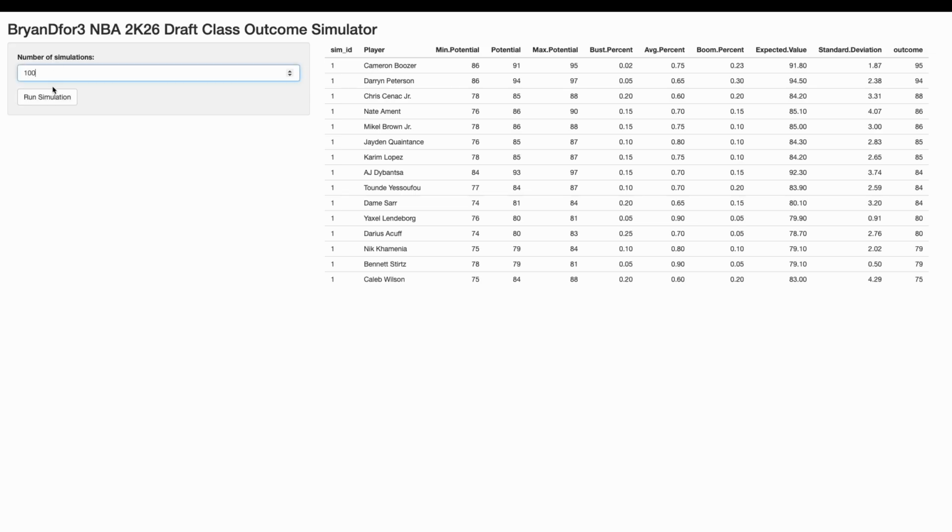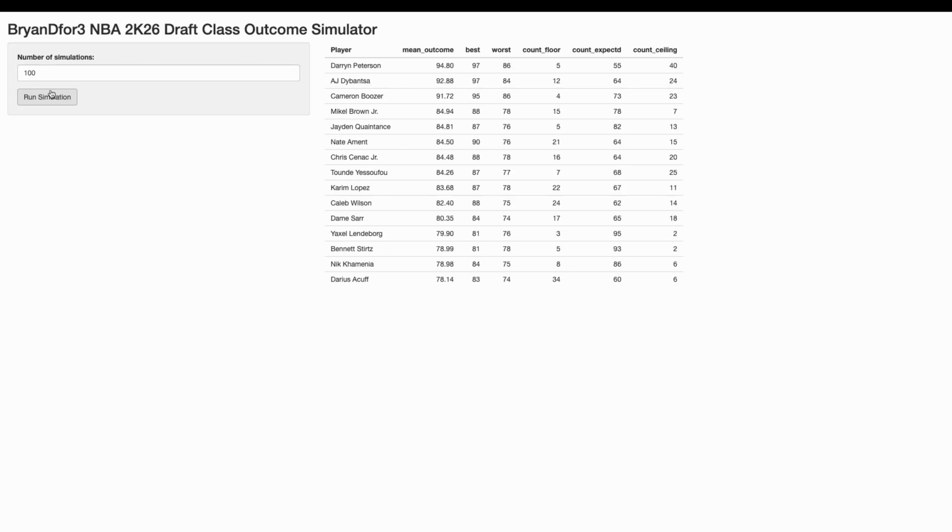So rather than you having to create multiple different MyNBAs or different versions of saves to see this play out in real time, you can get an idea of whether a player is going to hit their max potential or not, or even hit below that with this app. So that's something, again, I have a big focus on. And as perceptions change on these prospects, these values are going to change as well. And like I said, I have players who I'm working on updating these values for, who will be added to this app as this continues to be fleshed out.